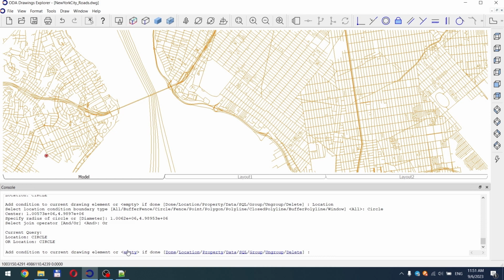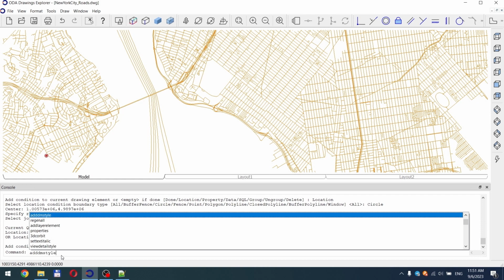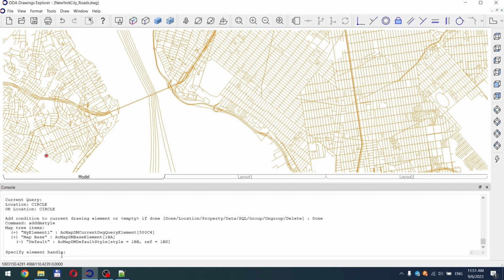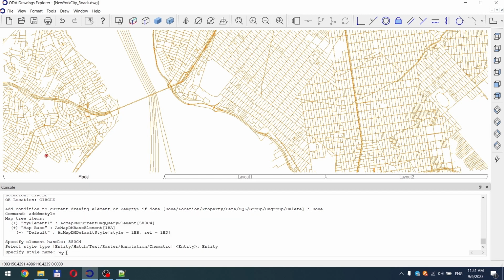But we can't see it, so let's change that by adding some styles to our tree element. So let's create an entity style. For that we execute command add_dm_style. And select our element and select entity style as parameter. Specify its name, my entity style.